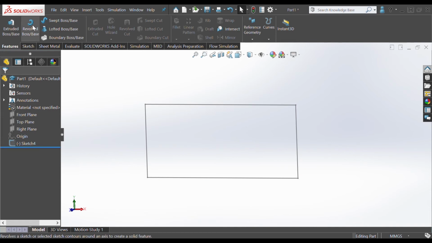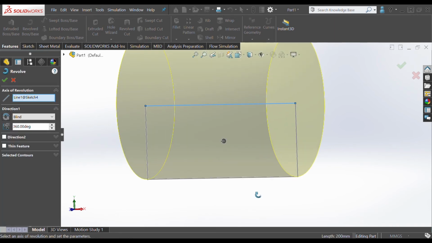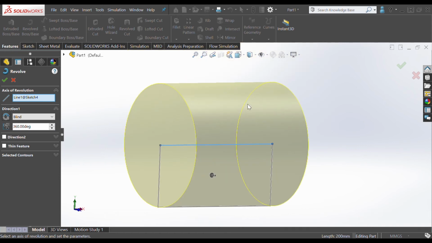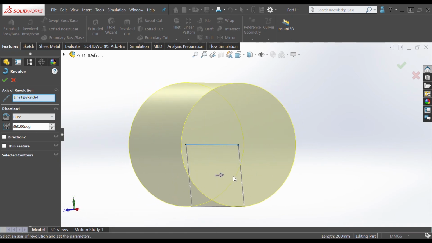Then you can go here and it says Revolve boss base. So as you press Revolve boss base, it will ask for which sketch you are revolving. You can press on that one, and as you can see, it revolved the whole figure on this point. You can either choose that, or even draw a center line over here or whatever, and then just choose it as the axis of rotation. But I've chosen this one as the axis of rotation. As you can see, this is a completely different figure just because I chose another feature. Instead of extruding, I just chose revolving around a certain axis of rotation, and that's it.